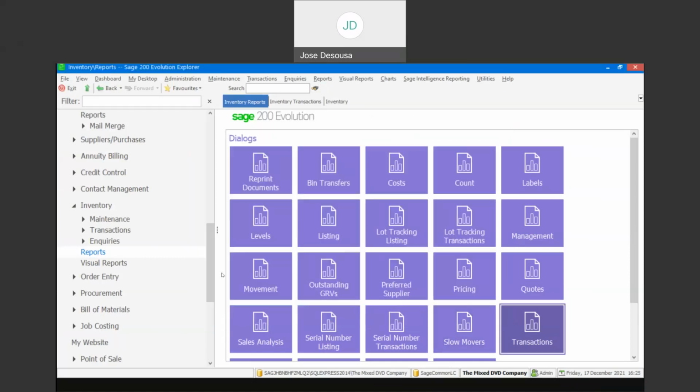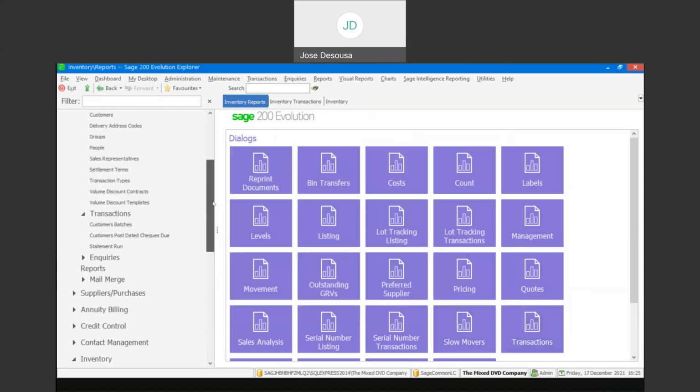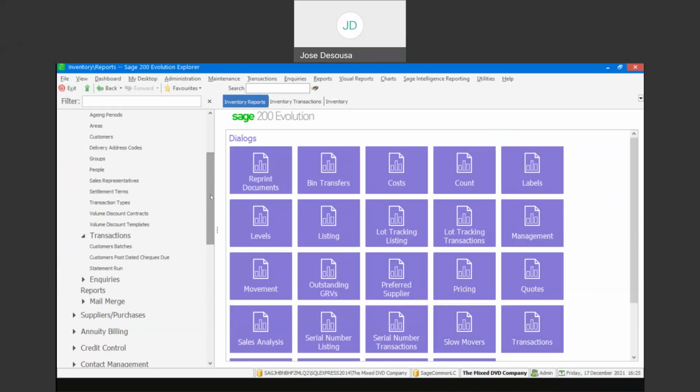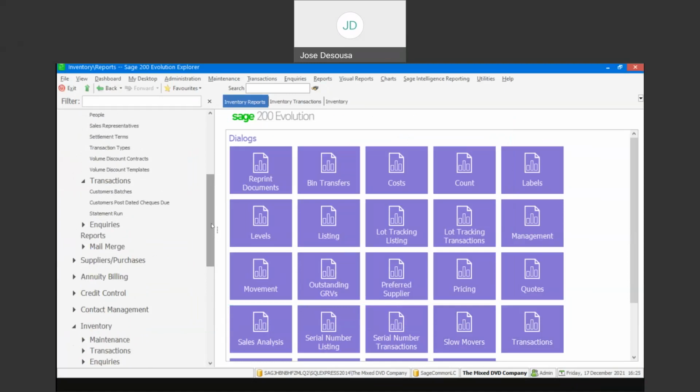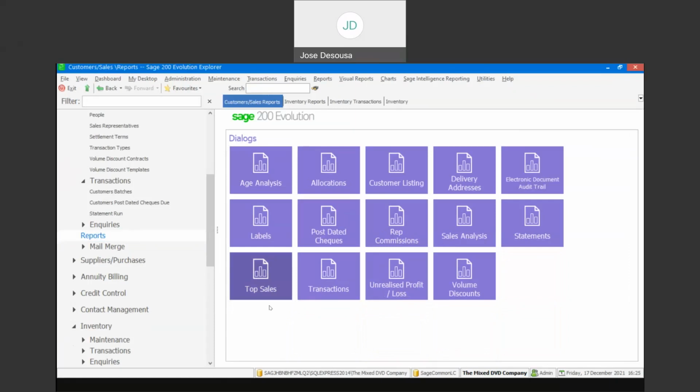If we then move over to our customers, we're going to look at the customer statements. Now, remember that the basis of linked accounts is that you've got multiple transactions to linked customers. However, one customer, the main account, is going to be receiving that statement. So under my accounts receivable, I'm going to go to my reports, and go through to statements.